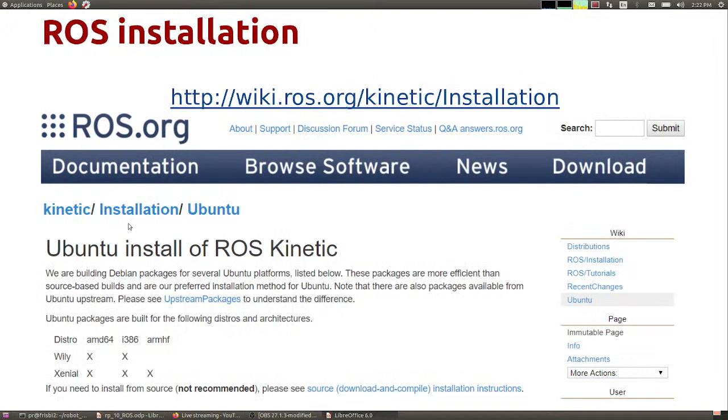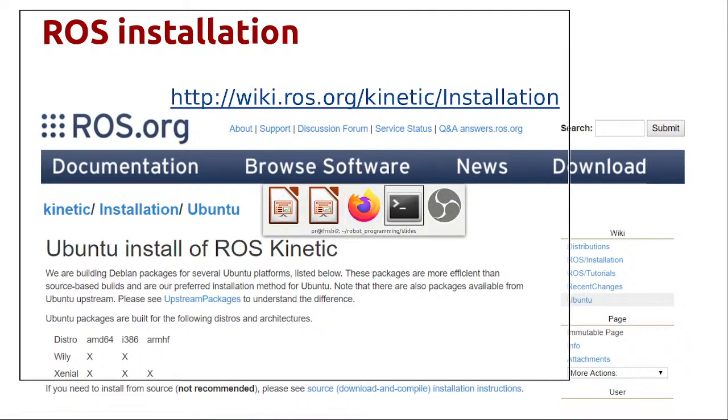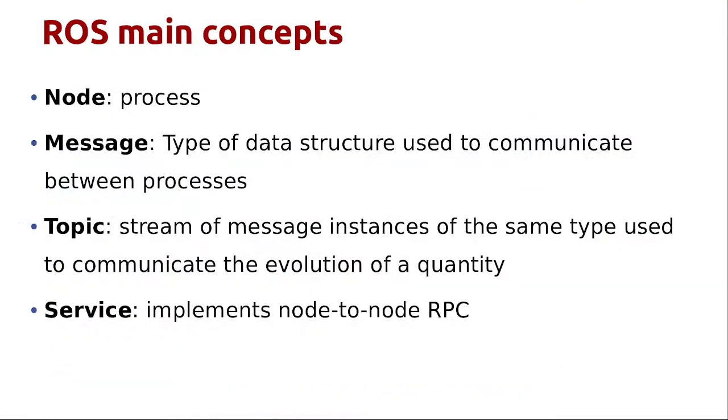What do you have to install? ROS comes prepackaged with different selections of packages. What you need to install is ROS Desktop Full, which is the collection of packages that comprises all the nodes that we're going to need in this course. So your task for next week will be task number one, install ROS. ROS can be installed with sudo apt-get, after setting the keys, ros-noetic-desktop-full, a command like that.